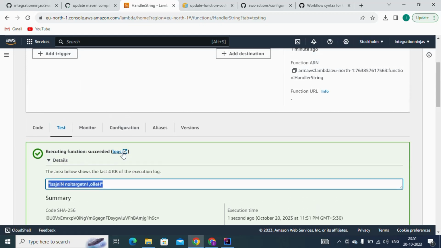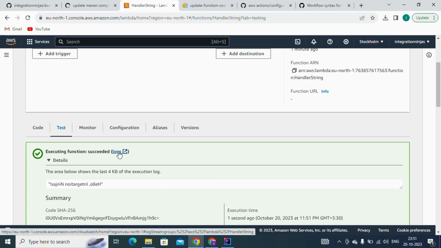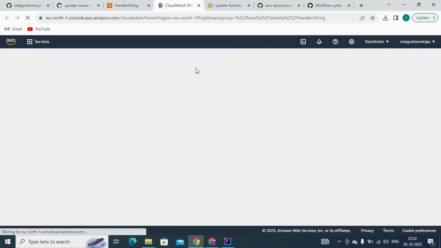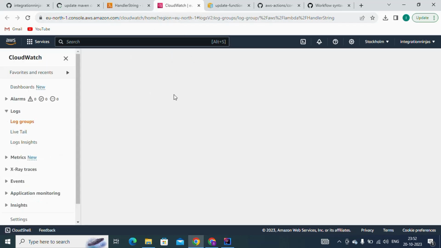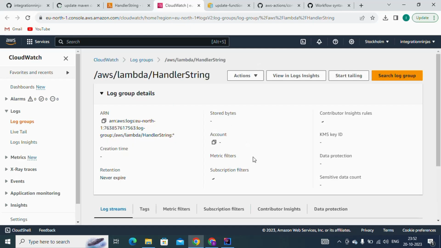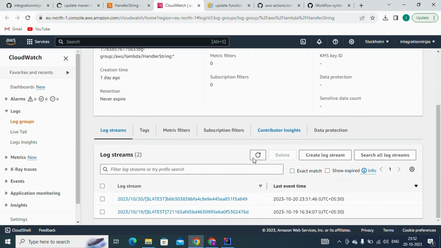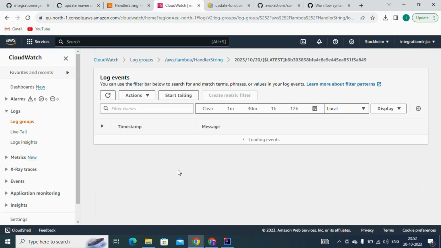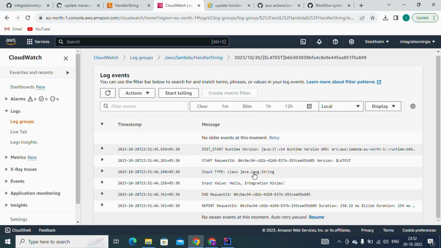So now if you want to see the logs, just click on the logs and you will be able to see your Lambda function logs as well. So you can monitor it perfectly. You can see the live logs. And if there is any complex logic or any issue, you can monitor it perfectly with the help of CloudWatch. A log stream is created, and I have added a few logs here.